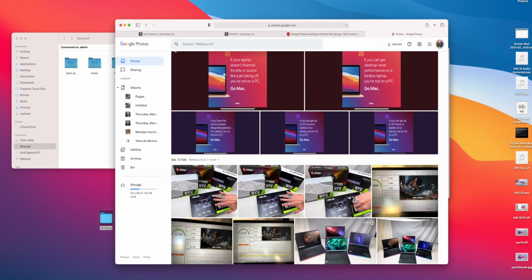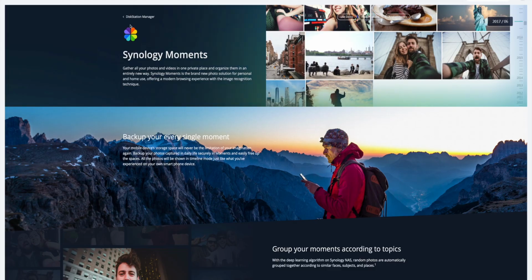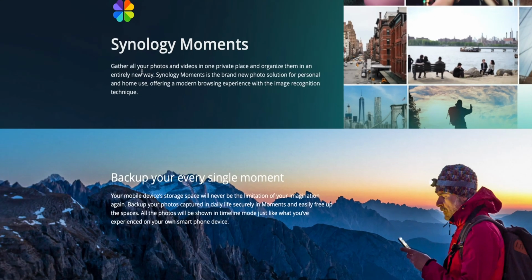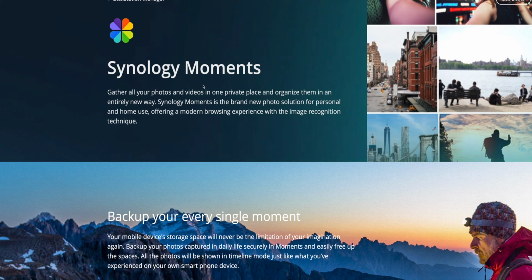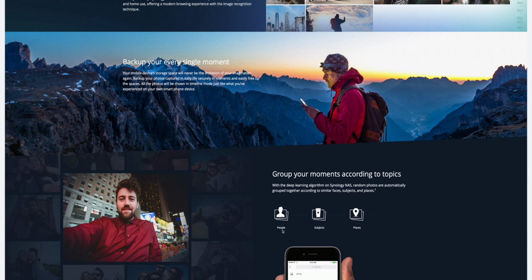Now, the thing is, you like Google Photos, right? So here is Google Photos. Well, Synology have something like that as well. Now, I'll be using Synology Photos, which is in DSM 7, which is the operating system for the NAS. That's the new version. Yours might be a little bit different because you might be on DSM 6 and you'll probably have Synology Moments. And as you can see here, you can group things by people. So it has an algorithm that can group similar faces, just like Google, by subjects, places. And of course, you can make your own folders. I'll show you how to do that.